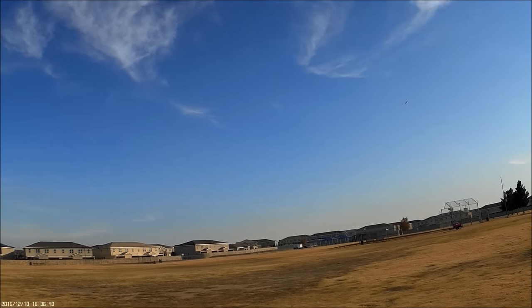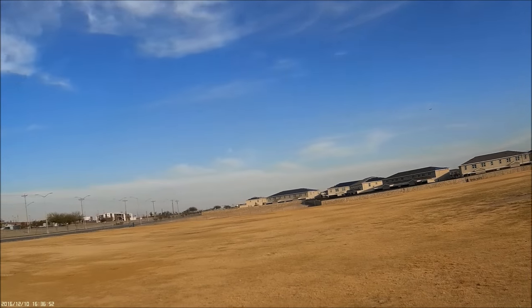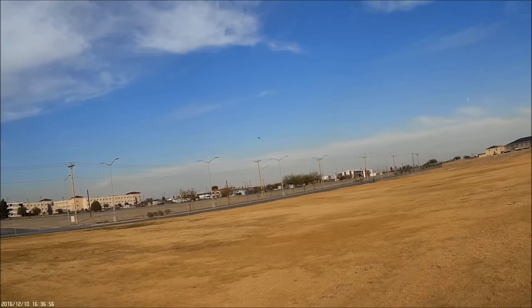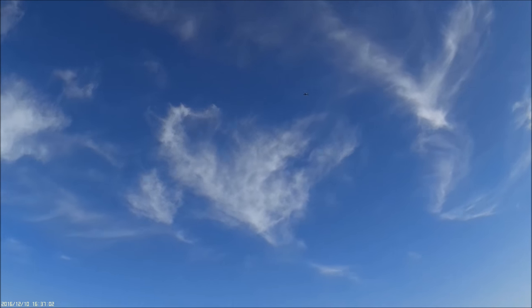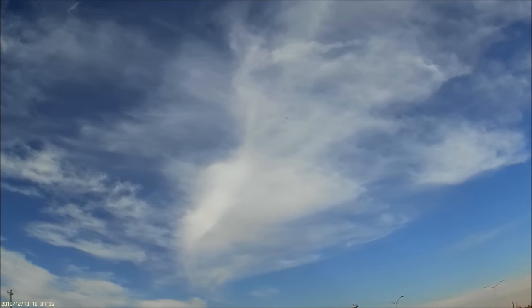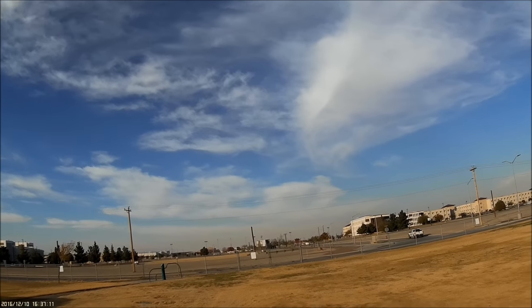All right, now most A-10s do not fly in a very aerobatic way. I've had the opportunity to actually work with A-10s quite a bit. So we're going to go up in a standard A-10 maneuver, the reverse half Cuban. Come bring her on down. Yeah, she tends to come out of it pretty quick. So we're gonna bring her on down here, strafing run.